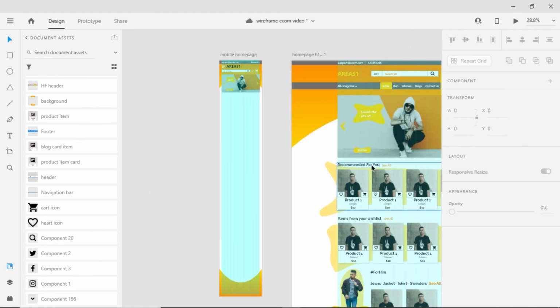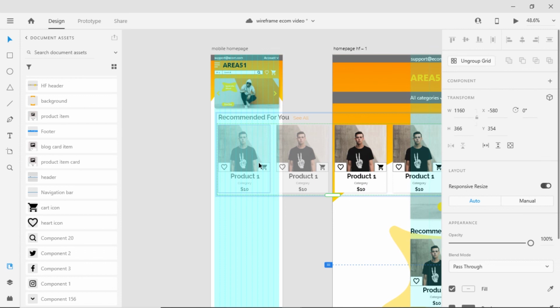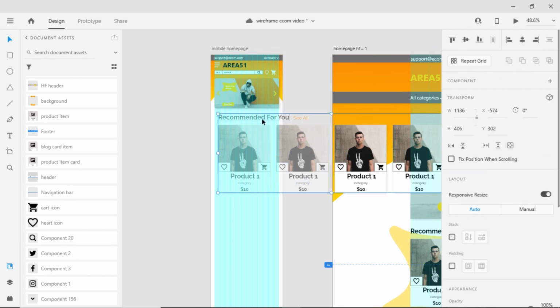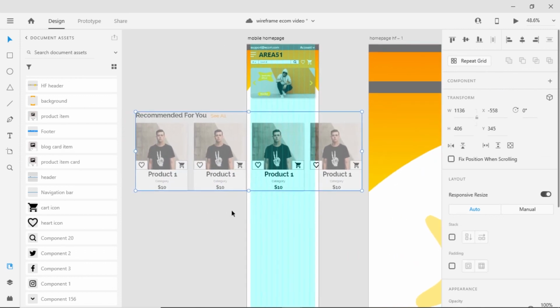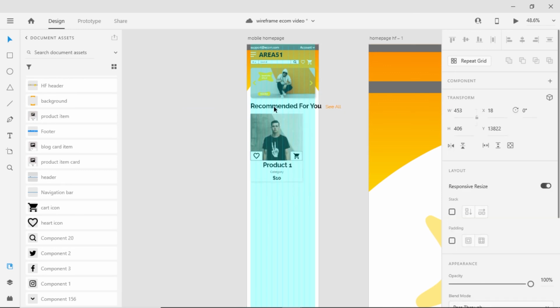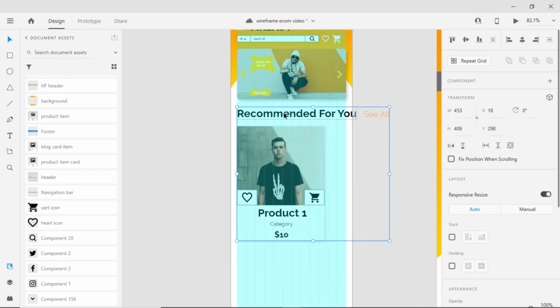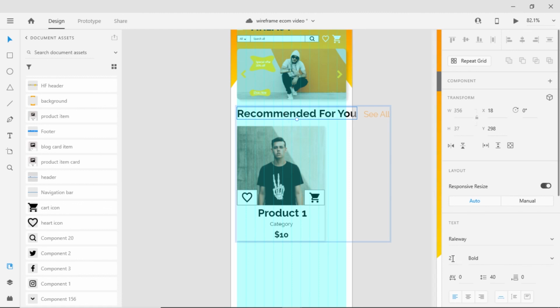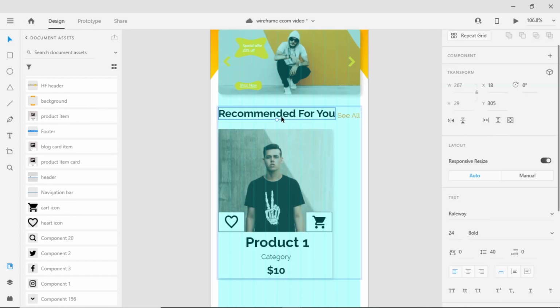So let us copy it from here, and then we can ungroup this, and we will not be needing all of the cards. We have to change the height and width of one and we can use that. So let me delete all the others, bringing it here. Now we need to change the text size. So let's make it 24 and we can make this 16. Align them properly. We can decrease the size if we want. So let's make it 16 and let's keep this 16 also. Give it a distance of 15 pixels.